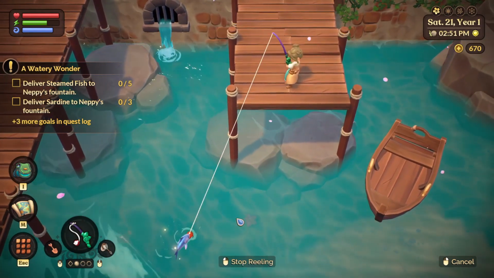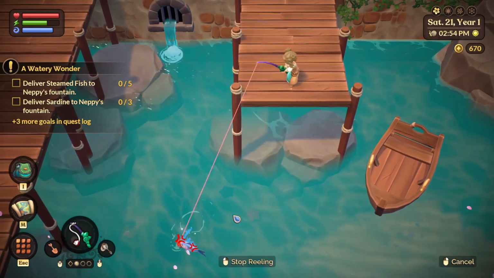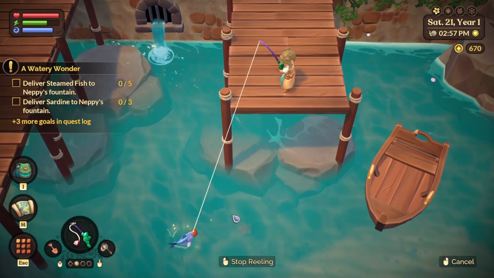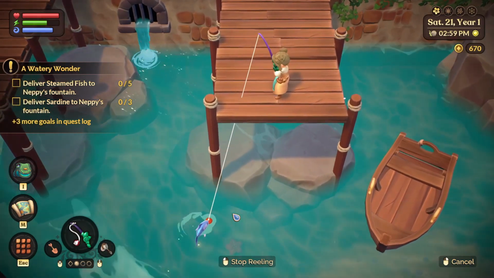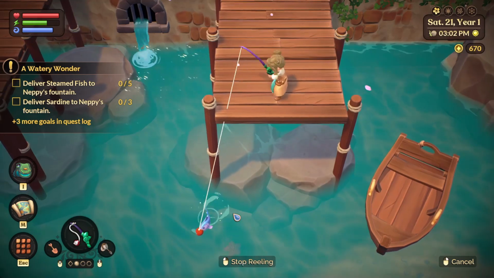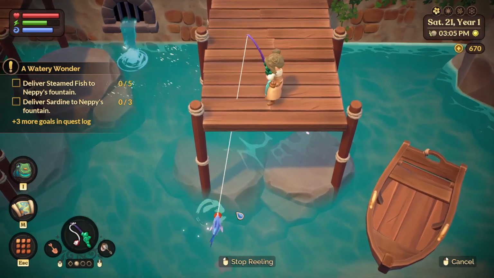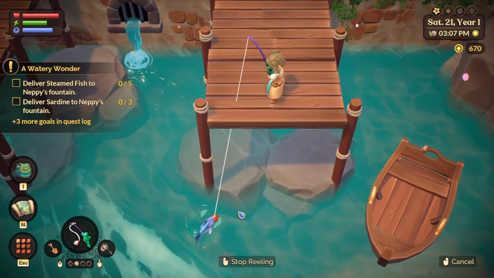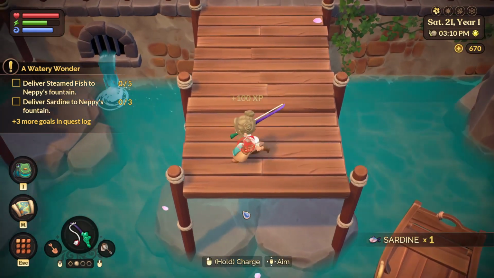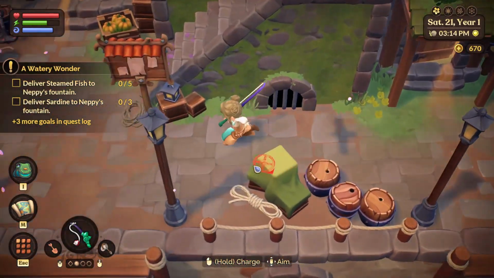Alright. Come on. Whoa. Nope. Come on. Nope. Come on. Oh my gosh. Oh, wow. Oh, this is bad. Ooh. Oh, my. Come on. Oh, this is really hard. It's a sardine! Ha-ha! Now I know what to look for. Nice. They are so hard to catch. Holy smokes.